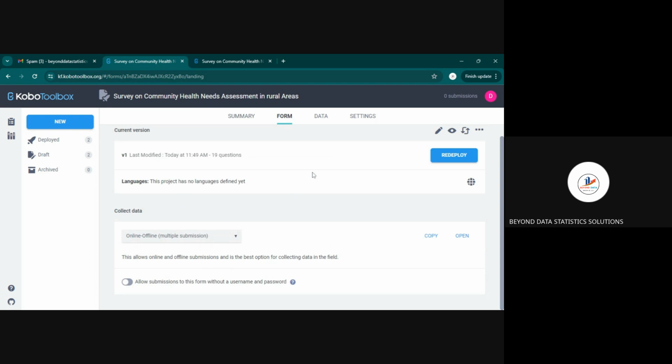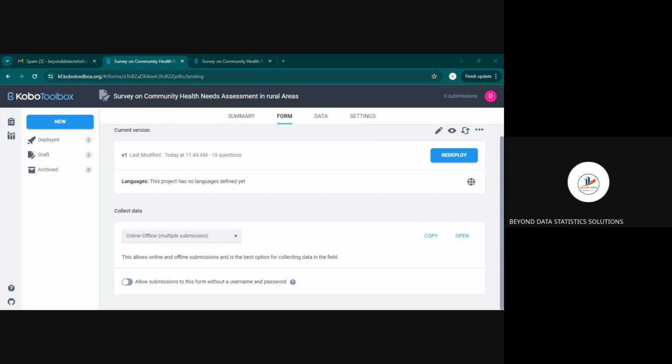So that is it. I will share this link in the chat section so that we can provide some demo data and see how our data will look. So that we can see our database, how it will be like. So I'll paste the link here.